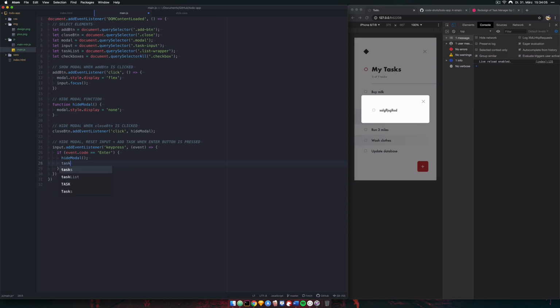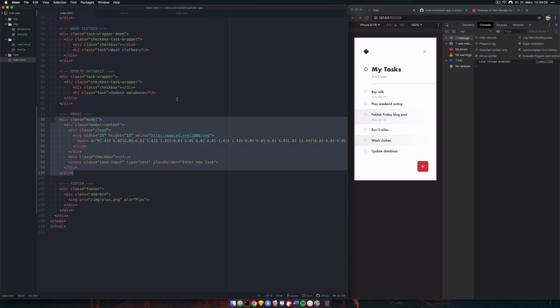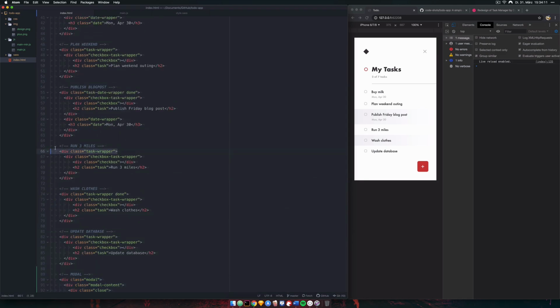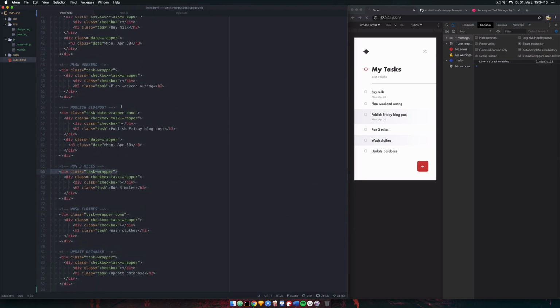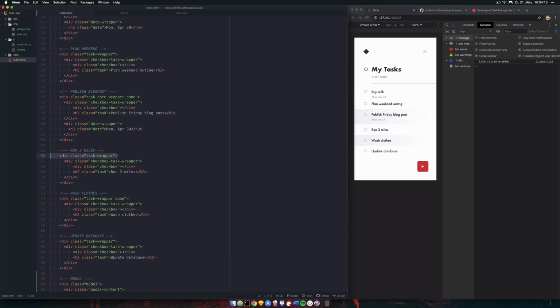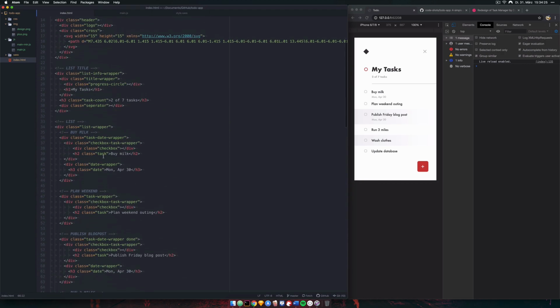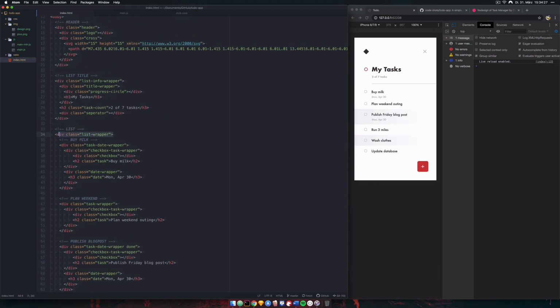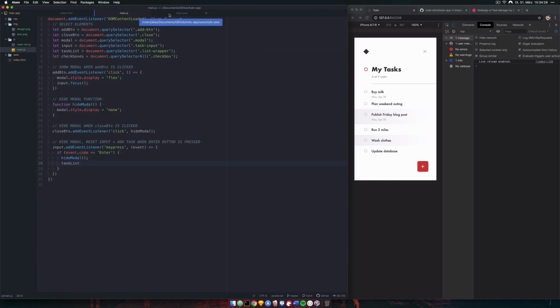What we'll need to target this time is our task list, because the task list is where we have these task wrappers, and a new task would simply be a task wrapper div with a checkbox and the actual task itself. This is the kind of HTML we want to insert into our page, and these things are inside the list wrapper. So this is what we're targeting here.